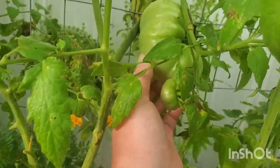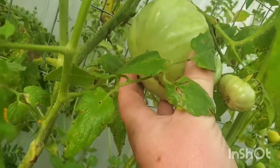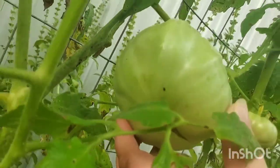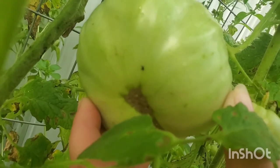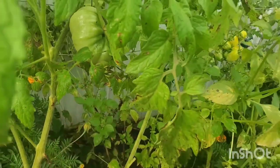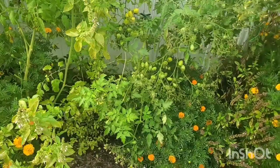We have some up here that still haven't even begun to blush yet. That's what I was talking about, where the blossom ends meet. Sorry, I couldn't get that to focus.